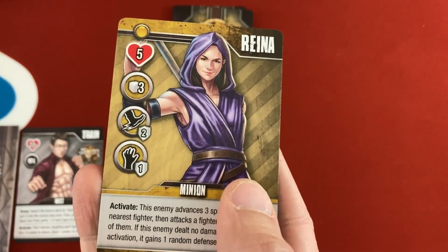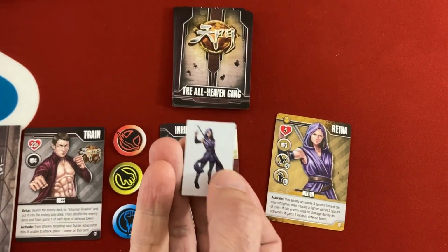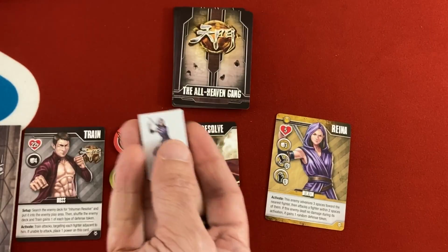I'm getting one of the minions, Raina, and she has a yellow background. Now, in most versions of Street Masters, they had miniatures and then those little plastic rings you would put around them.